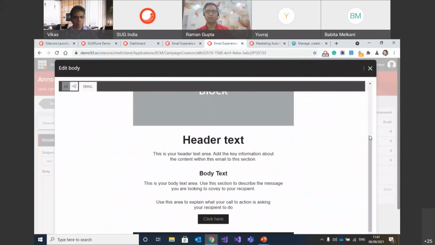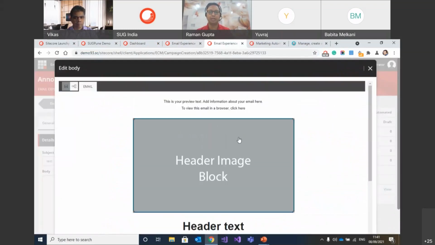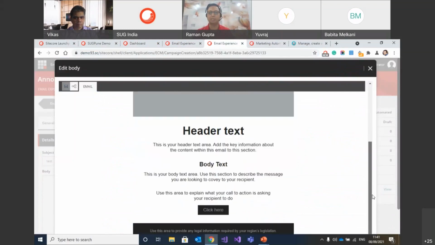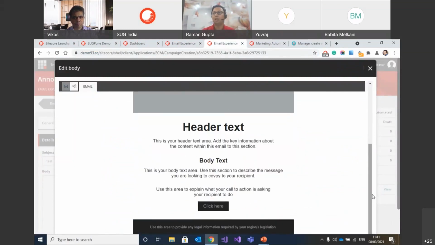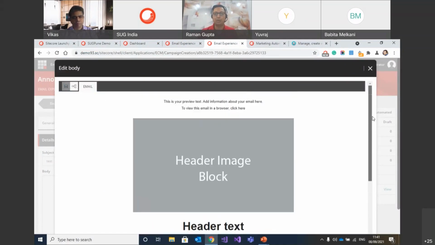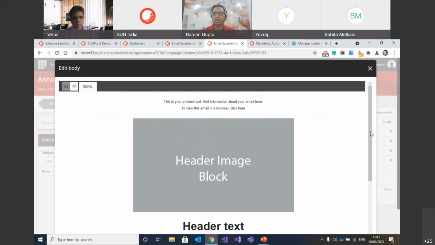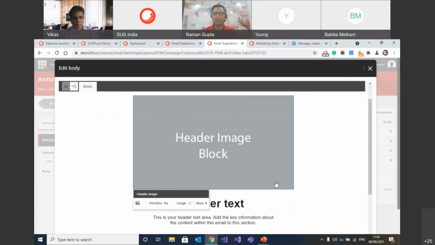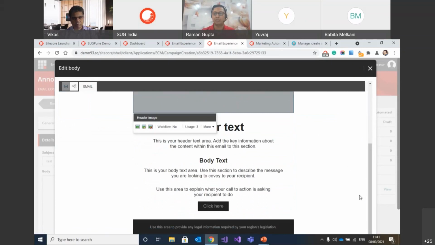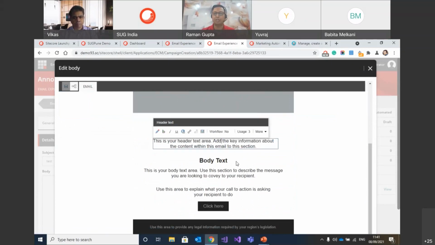Yeah, so this is one of my EXM. I have just chosen one of the default templates that Sitecore provides for sending newsletters. If you see, everything here is based on our Experience Editor rendering engine, and utilizing the Experience Editor personalization engine, we can even personalize the message content.